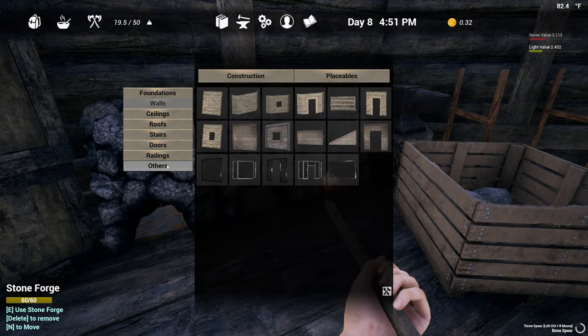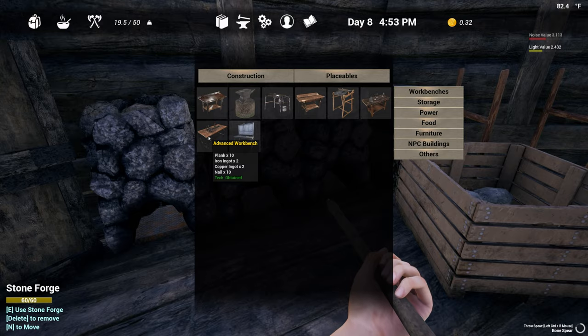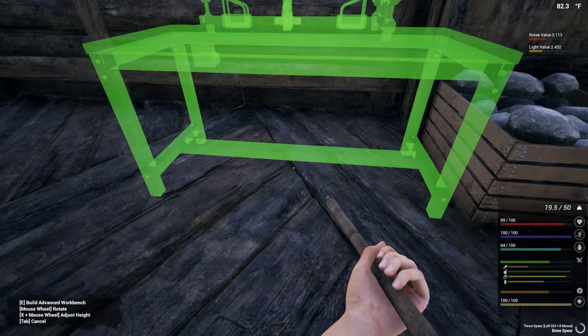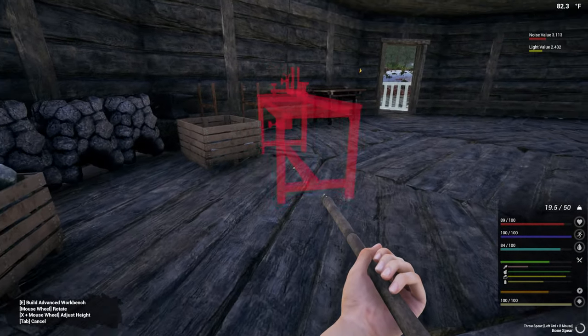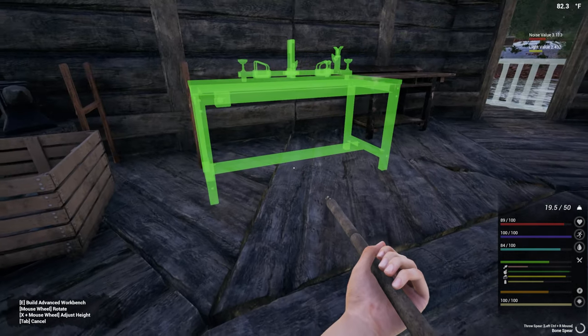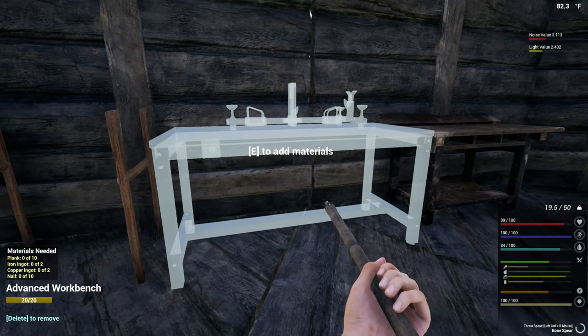Okay, let me see now. So advanced workbench. Build, placeable, advanced workbench. Two copper ingots, that's what we have. Nails, check. Iron ingot, check. Planks, check. We can do it all. This will get us into... Here, let's put this next to the actual workbench so we can be smart about this. I'm going to try to make sure our layout makes a little more sense this season. We have a tendency to get a little haphazard with it.